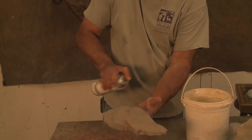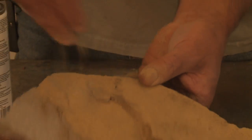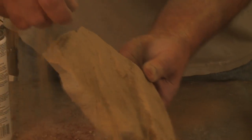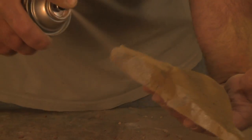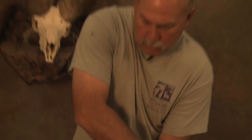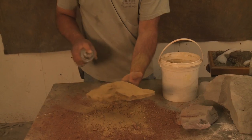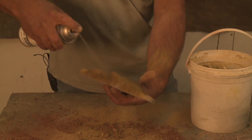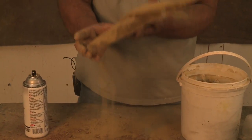You can use whatever color you like. This is some dust from eastern Montana. It's going to give you a yellow sandstone. So it kind of depends on whatever color that you want to use for the effect that you want to create. Very, very fast. I'll just do 3 quick coats on this. We'll let that set up.